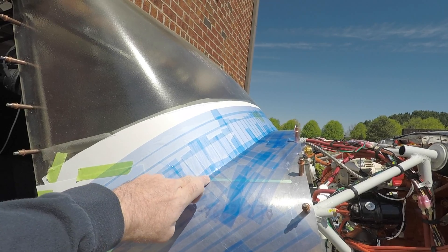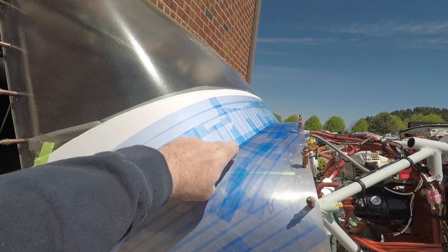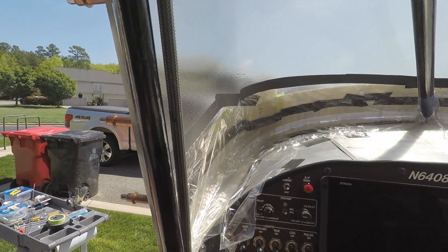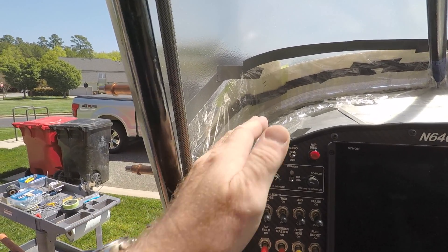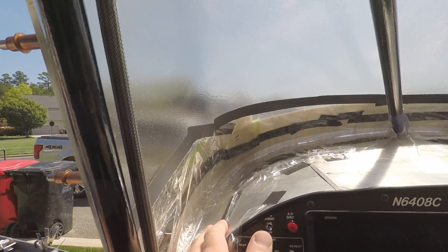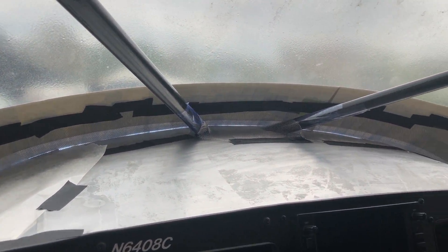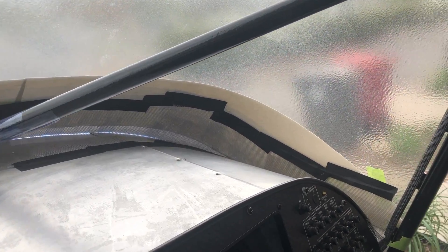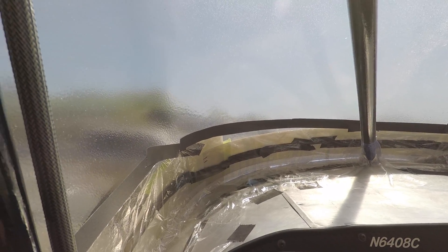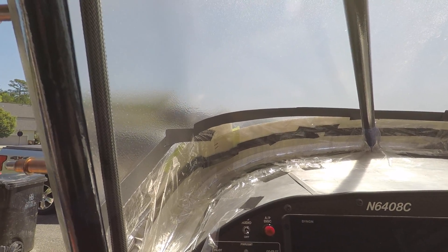I've taken poster board and brought it all the way down to the boot cowl and taped it in place. I thought maybe I'd make my fairing on the front, but instead I'm going to create a fiberglass cove that follows the entire inside length of the windscreen. I've been using this modeling mesh to form the shape I wanted for the interior, and then on top of that I'm laying saran wrap, so I'll put my fiberglass plies in one at a time.